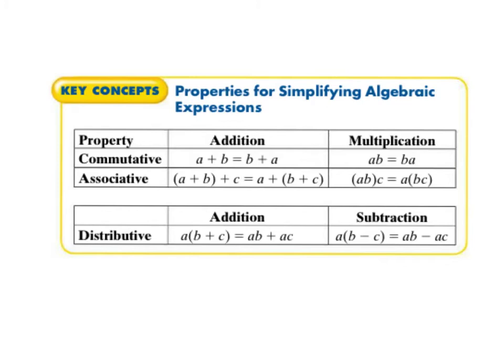The associative property is the one that we just did, where you can move stuff around within the parentheses and it doesn't make any difference. Then distributive is the one where you're going to take something where you're multiplying on the outside and adding or subtracting on the inside, and then multiplying everything on the inside by the number on the outside, which is what we discussed in class yesterday.